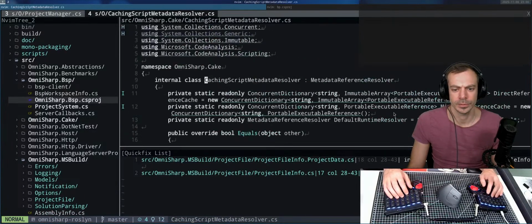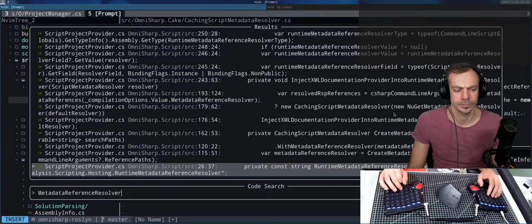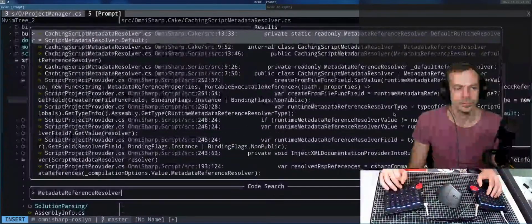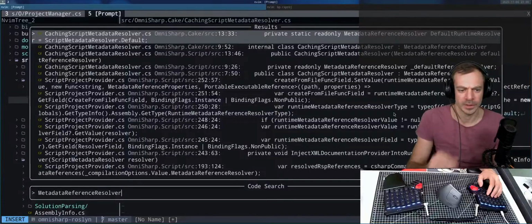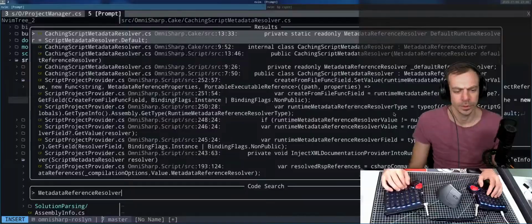Let's search. Cake metadata reference resolver. So it's only script or cake.